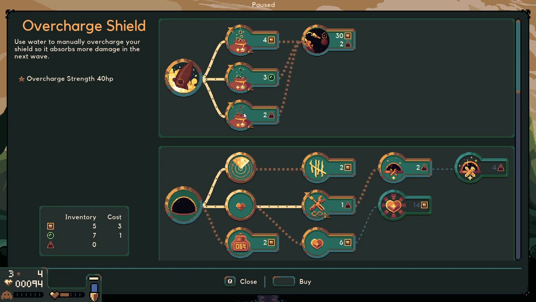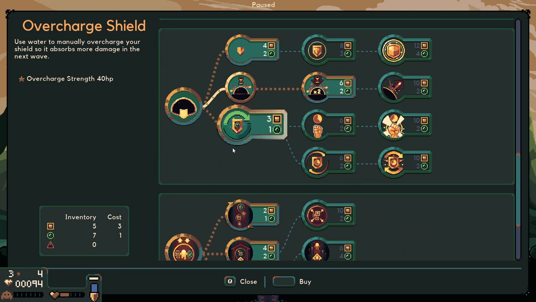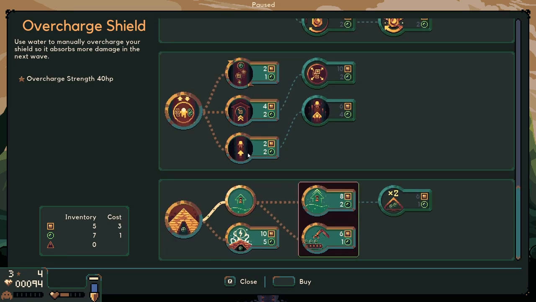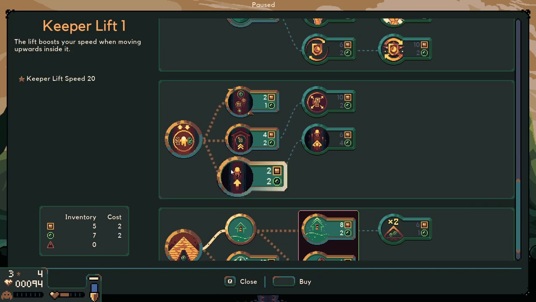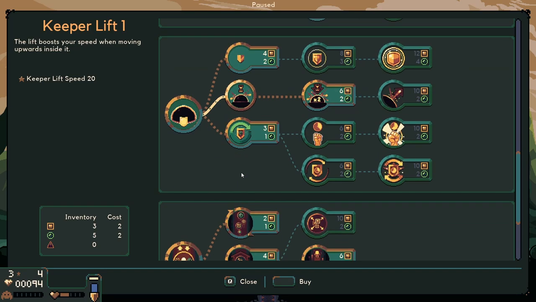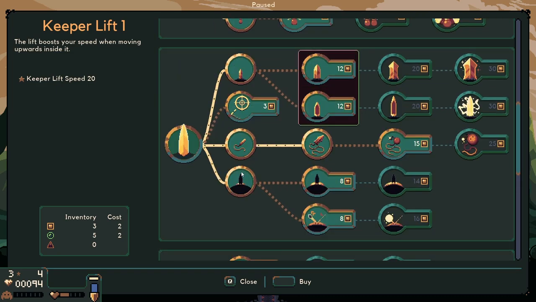What do we do here? I think we do need to spend a couple more times upgrading before we put anything away. This is really good too. We're going to grab that. And that's going to limit us completely with what else we can buy. So that's it.